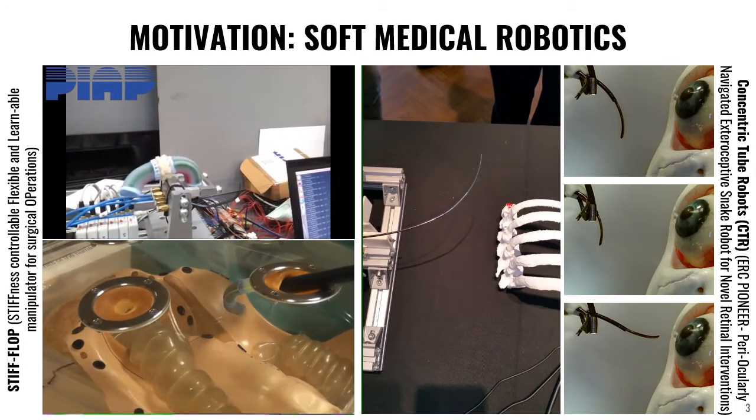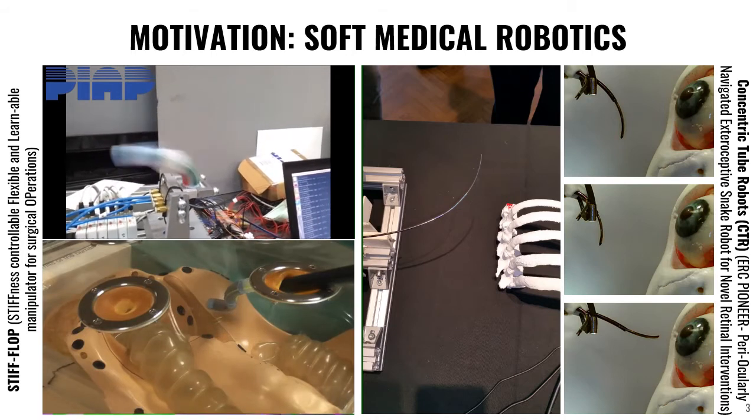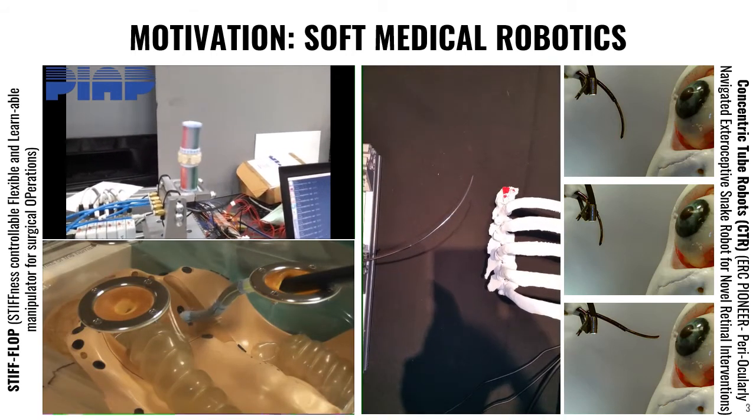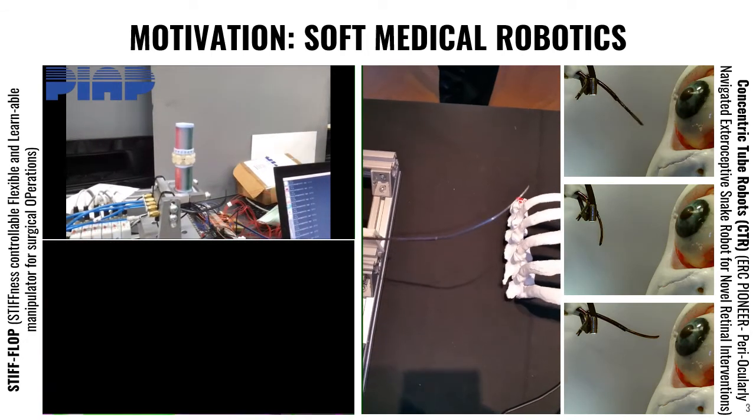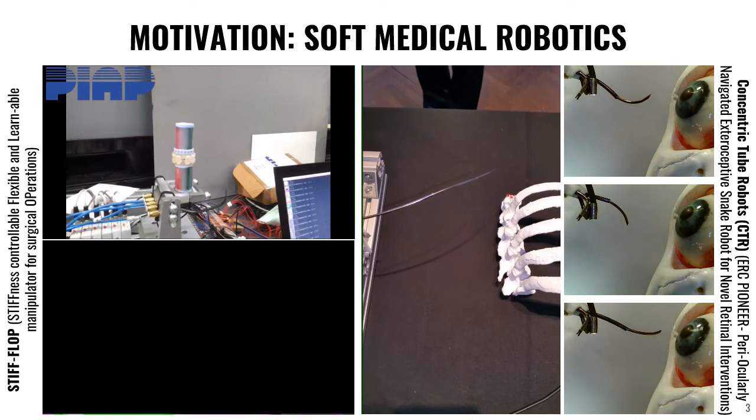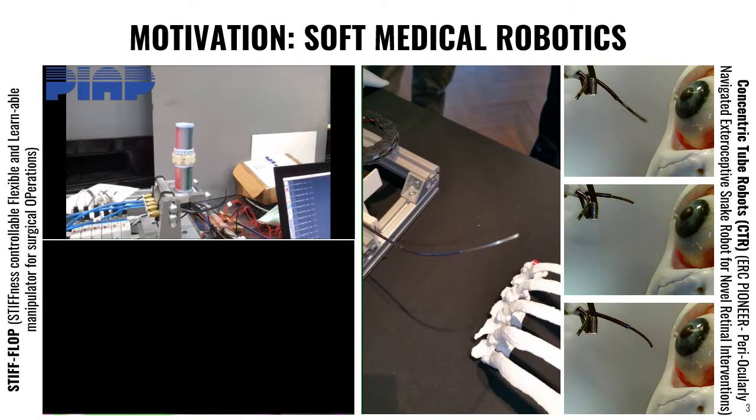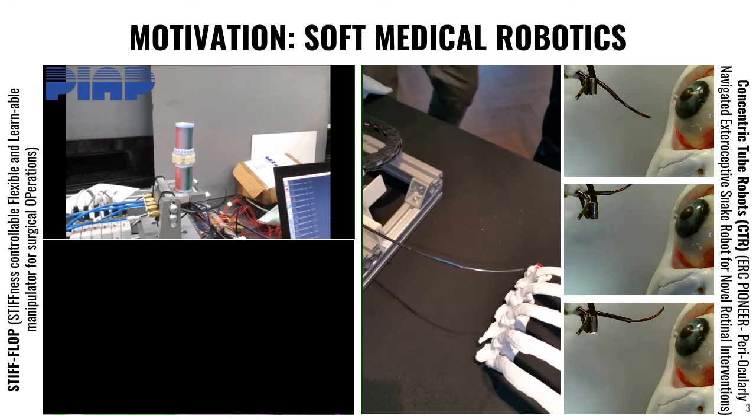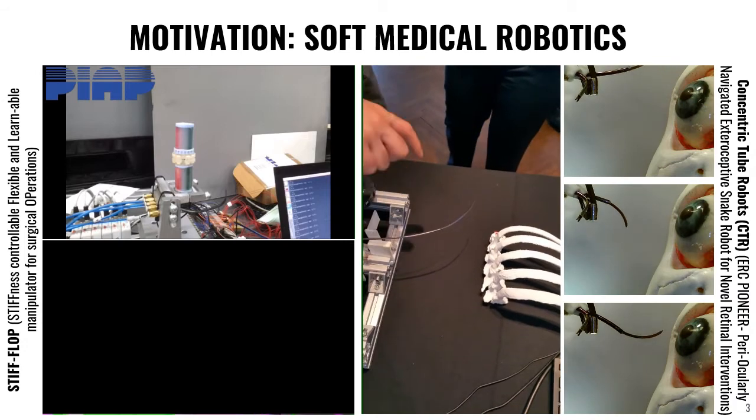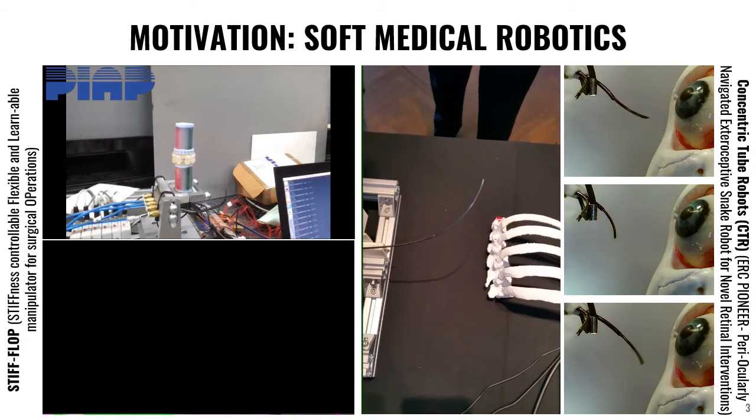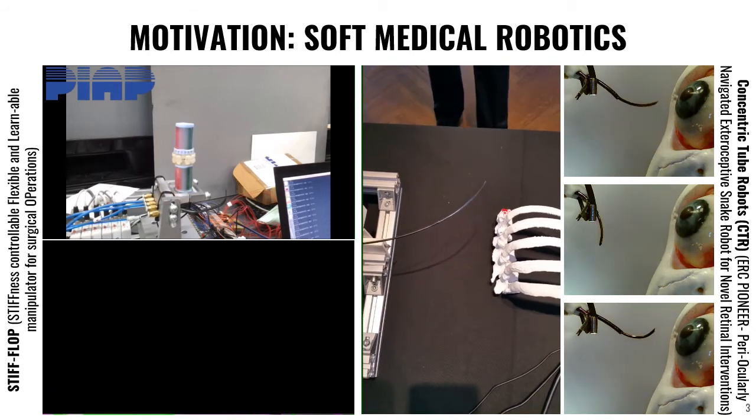Interaction of those tubes results in interesting deformation of the robot. And here you see again a miniaturized version close to a phantom eye that we try to show the workspace of our robot. I hope these give you a good motivation for the material that's going to be presented during this lecture.